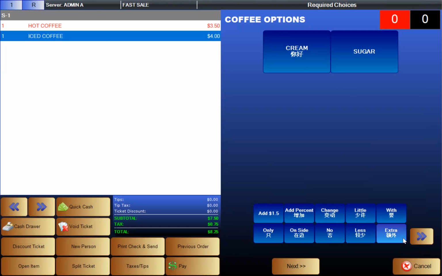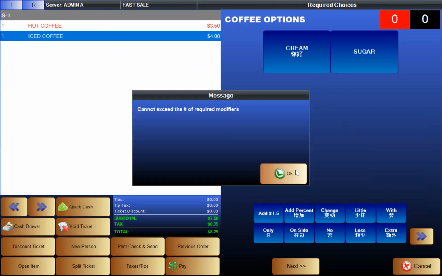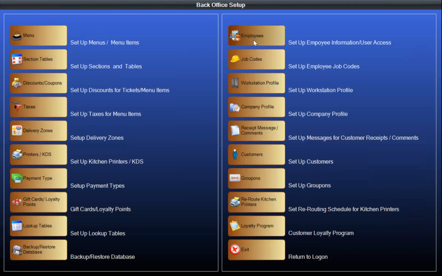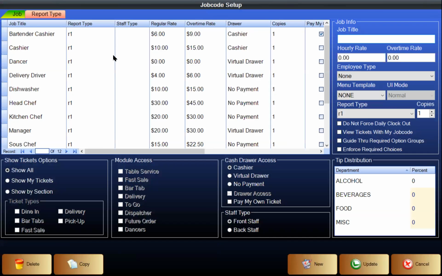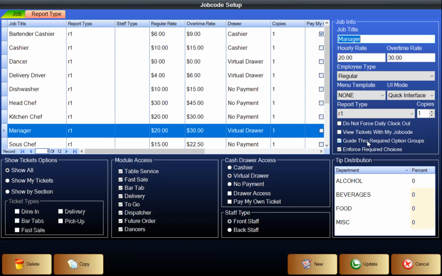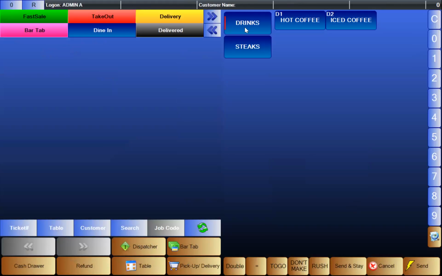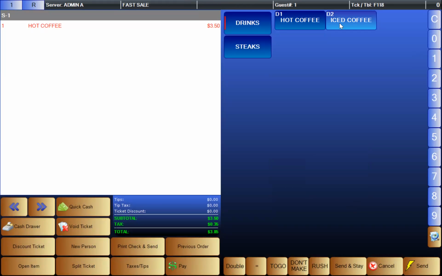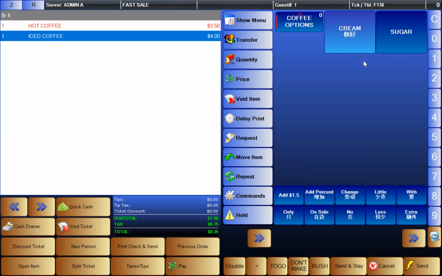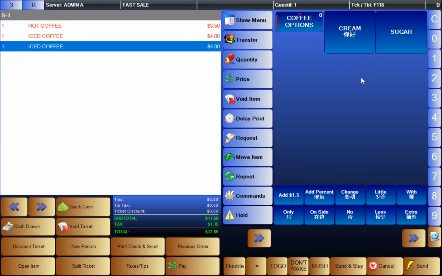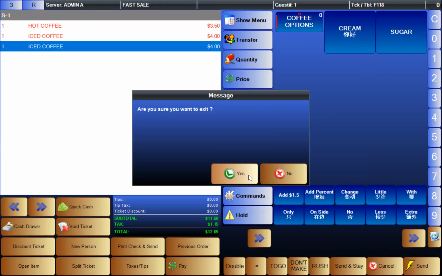Now this is a guide through mode, and we can turn that on and off, but again, it's just listing. Let me disable guide through just so it's easier for you to see. Sorry, again, you see there's a ton of options in here. All right, so before, when we added the coffee, we had to click on it, and then we had to click on the iced coffee to bring up the option modifiers. Right now, if I just click on iced coffee, it automatically pops that up. So that's what that auto show option group is for.